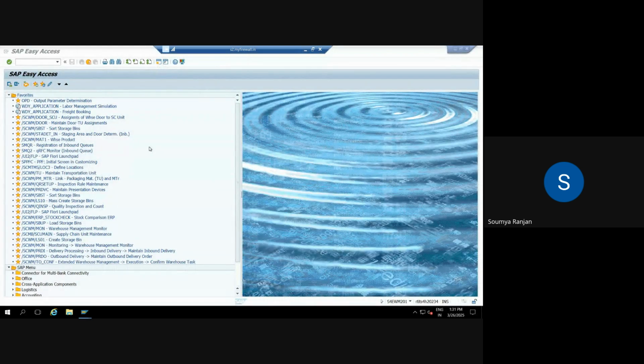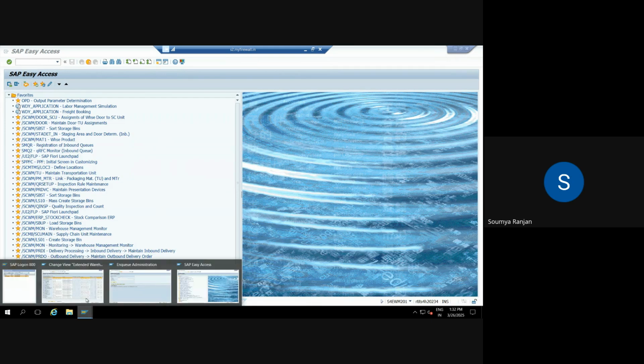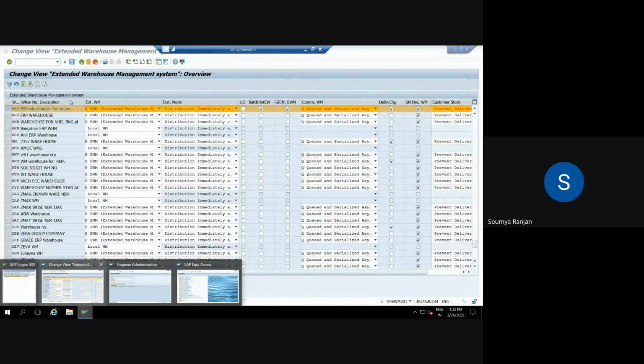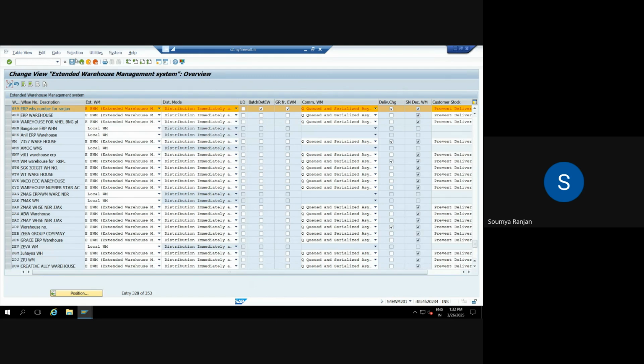This is the setup. Basically, you have to complete it for your newly created EWM warehouse number. This is one setup. So let me show you a few more things. From the logical system perspective, let me only show you. I'm not going to create any logical system, but let me show you the setup.